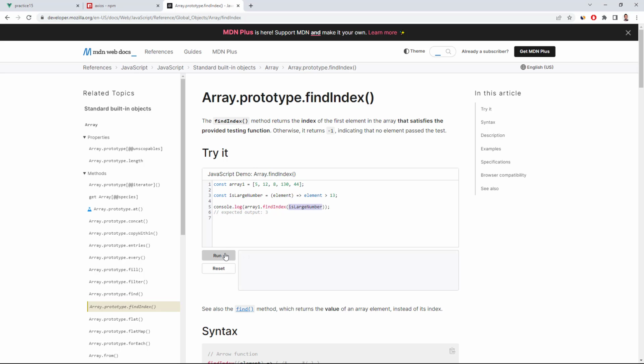The run output is 3, so we get 0, 1, 2, 3. The index 3 is where the first element is greater than 13. That's how this works. So if I change it like that and run, it becomes 4, and if I add a number at the back, it doesn't change. So that's what we want.